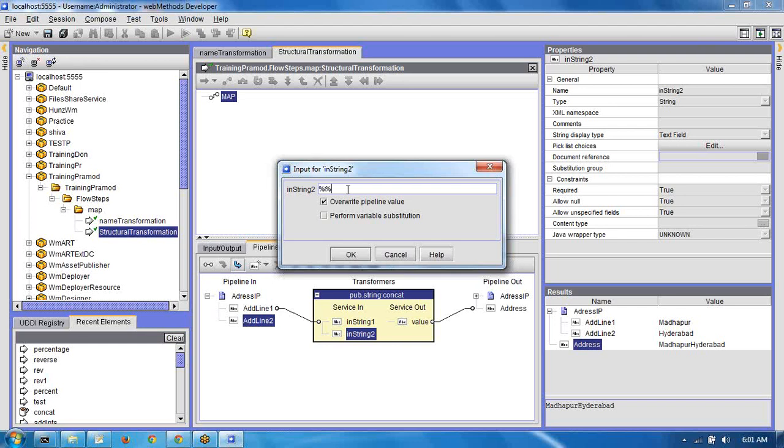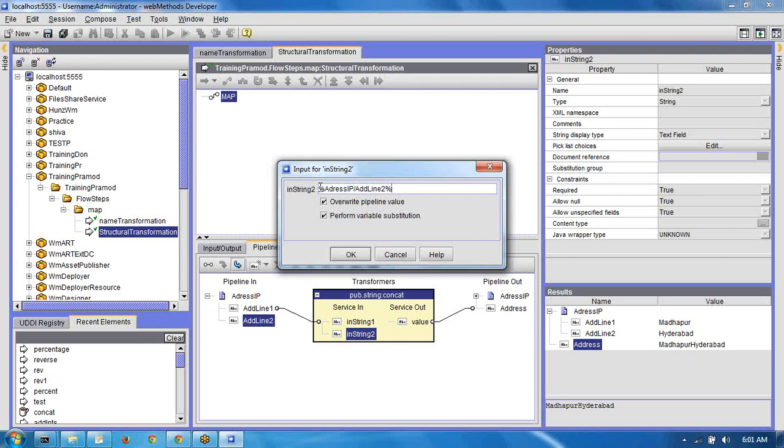Here, in percent signs, I'll give the name of the variable. Then I'll put perform variable substitution, which means it will replace the value inside the percent signs. If it is a variable name, then the value will be replaced within this string.